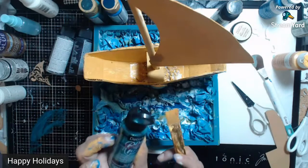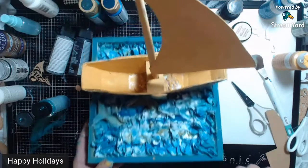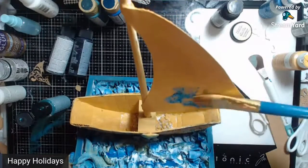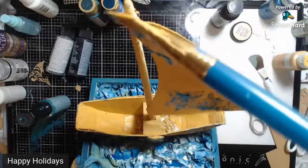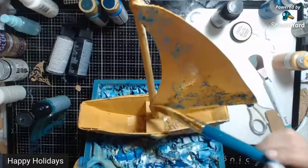But anyways, I'm using this Aqua Meteor Galaxy Glitter Paint. And this is basically how I'm going to start adding all of this glitter on here. This is kind of to match the boat. So I'm just going to add it in different areas, different places. I'm going to be adding some of the other ones as well.